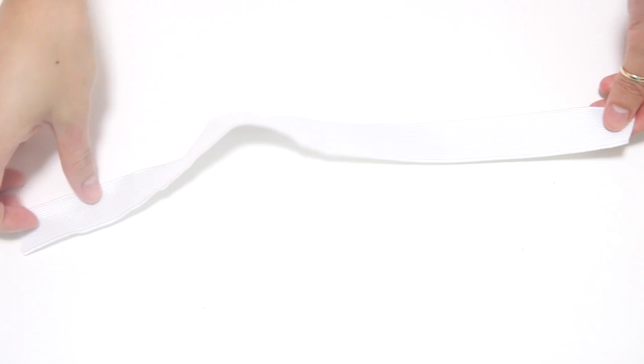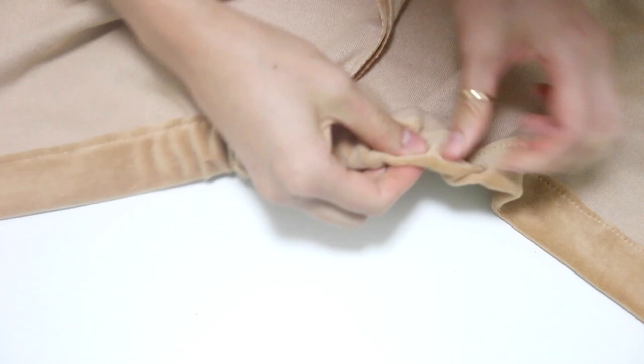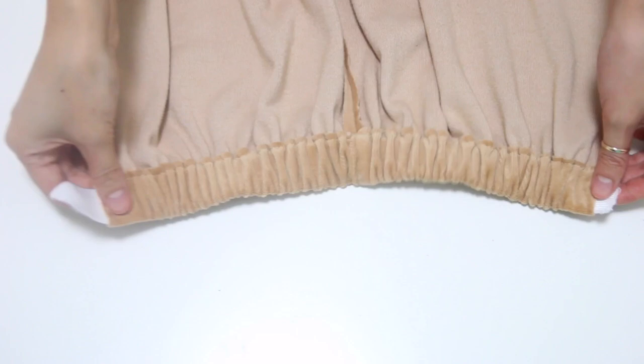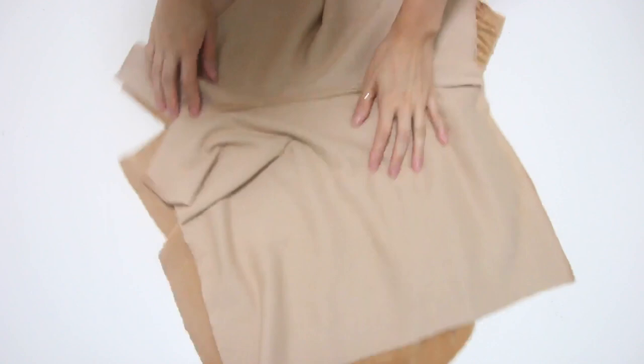With an elastic that measures about 1 inch shorter than the back of my waist, I'm going to feed it through the 1 inch casing that I had sewn earlier. And to keep the elastic in place, I'm just going to secure it with a loose stitch on each side. So with the other piece, I place it facing down onto the shorts and I sew up the side seams.